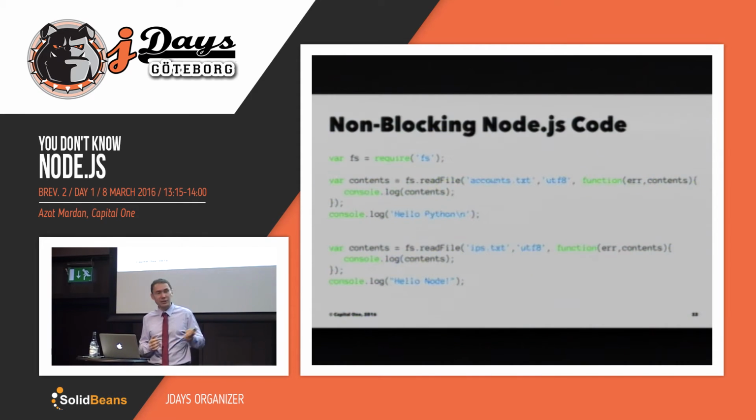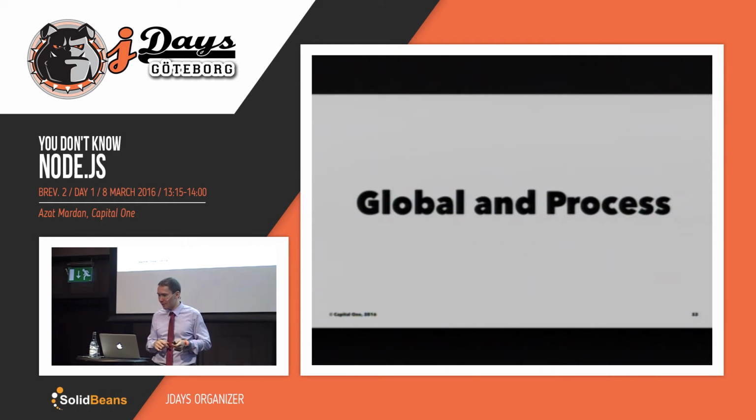A little bit about conventions. Usually we have error as the first argument in our callback. And then we have the data or the result. And then the callback itself is usually the last argument, the last parameter of whatever method we're using. And keep in mind, this is just a convention. It's not enforced by the framework or the platform. If you write any other way, it's going to work, but your coworkers and the developers who consume your library would hate you, most likely. So keep that in mind.